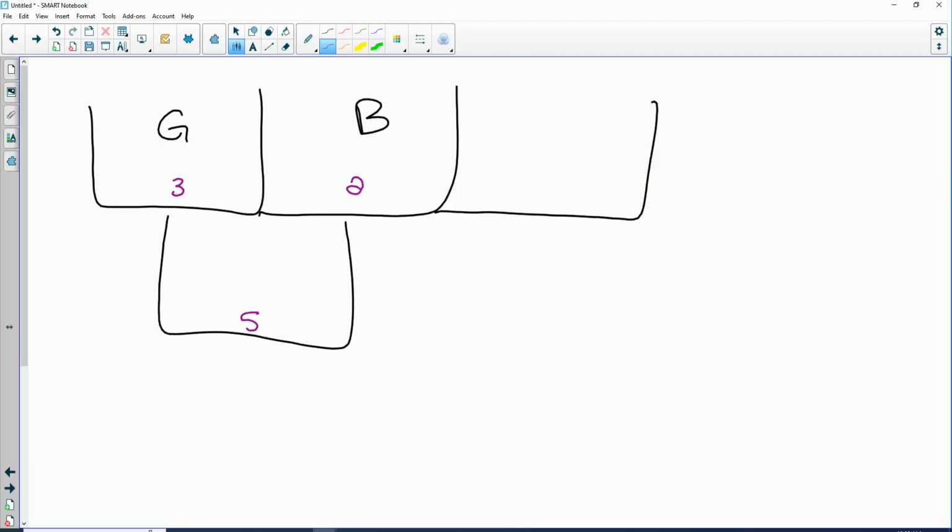Does that make sense? I totally made these numbers up, so don't write them down thinking those are actually the solutions for B and G. But solve all the problems. You can work them out on your notebook paper or on the back of these papers. Write your answer in the circle, and then fill out the pyramid. I would like if you work with somebody so you can catch mistakes.